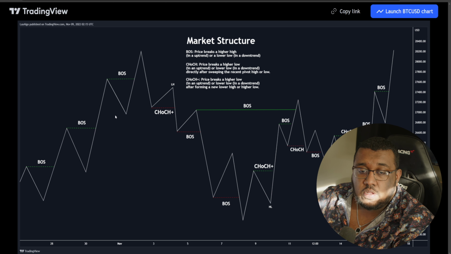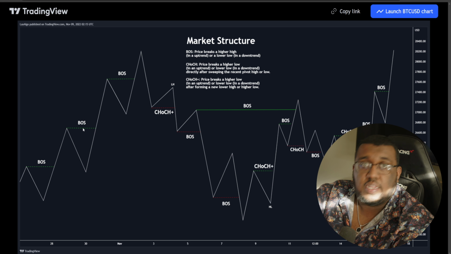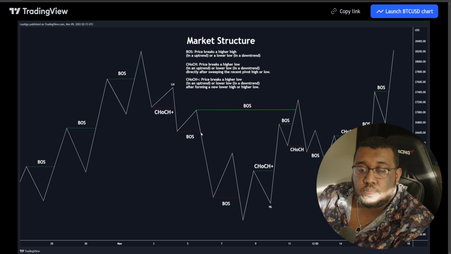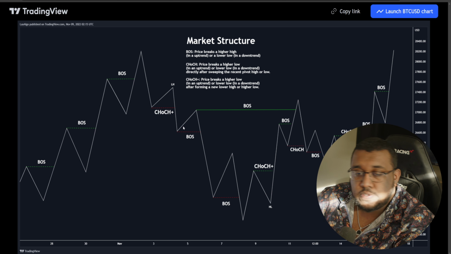So let's take a look at what was going on here. We have the higher lows right here, and we also have the higher highs right here. Each time the price action breaks the previous higher high, you're going to have a break of structure. That's a bullish move because it's a continuation of the bullish trend. That means it continues to go up and up and up. When we're breaking down below the previous low over here for a lower low, that's the break of structure on the bearish side. And that's bearish because we continue to make a move downwards, downwards, downwards.